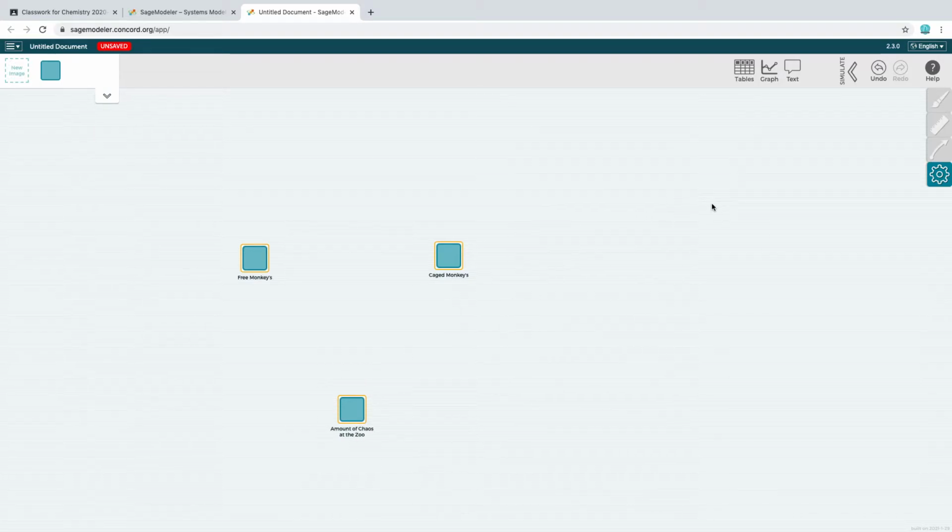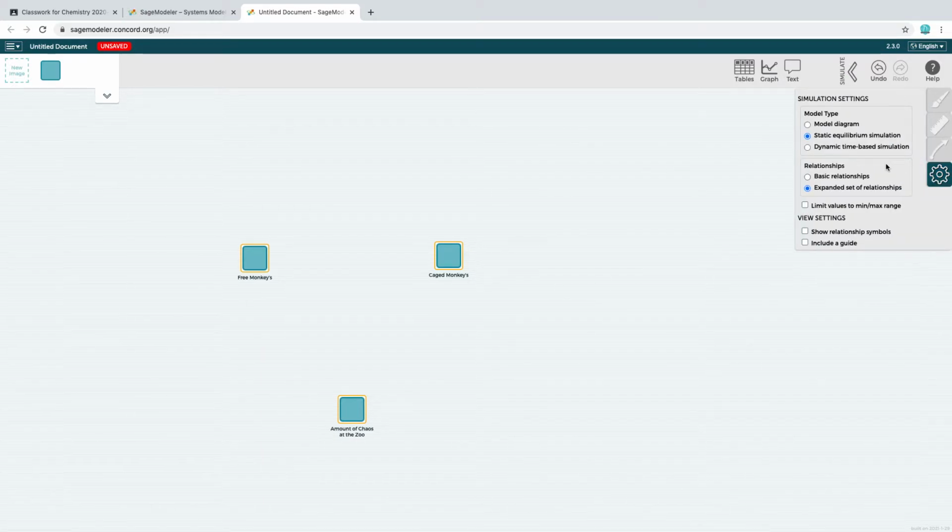We could draw some arrows here, but we would still not get the overall picture because we'd be drawing arrows back and forth. We wouldn't know how it influences this one down here. It's really hard because we either do it in one direction or the other, and if we try both directions, things might get weird, because the one thing we know about this situation is that we have a finite amount of monkeys. So we're going to explore this gear, the third button down, called dynamic time-based simulation.